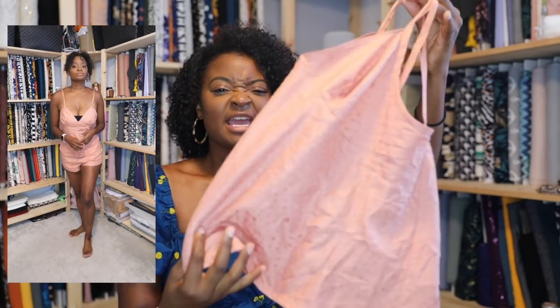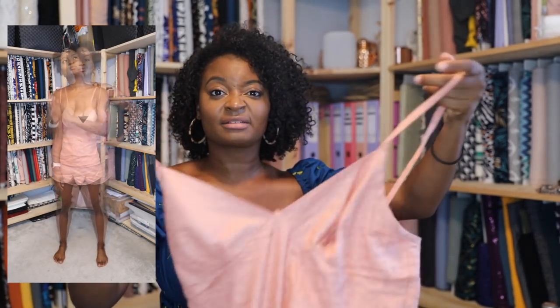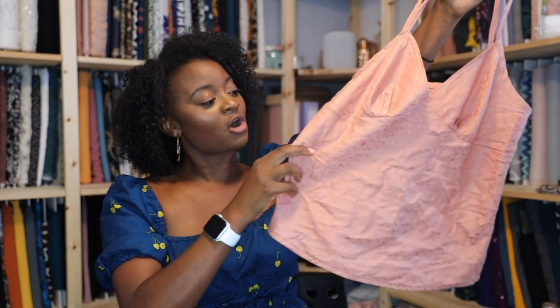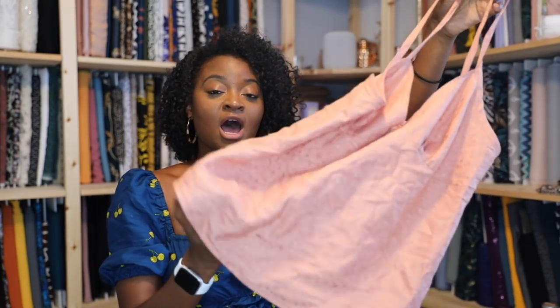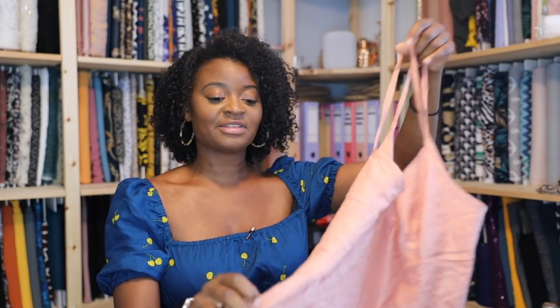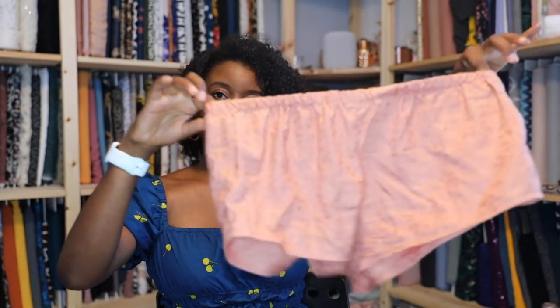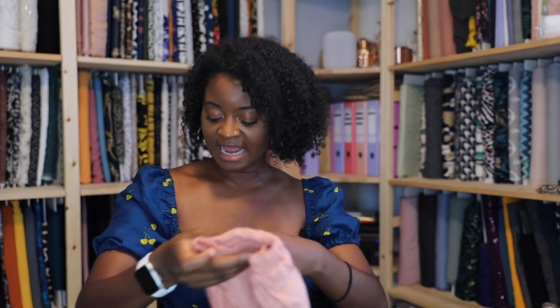Because it's not a tight-fitting top it doesn't really matter so much - I'll just be free underneath. Next time I'll try making the cup a little bigger for more comfort. The construction is actually really really good because the instructions show you how to do French seams throughout, so the inside is really neat and secure. These are the shorts that come with it - cute little booty shorts, nice and airy and super comfortable to sleep in.